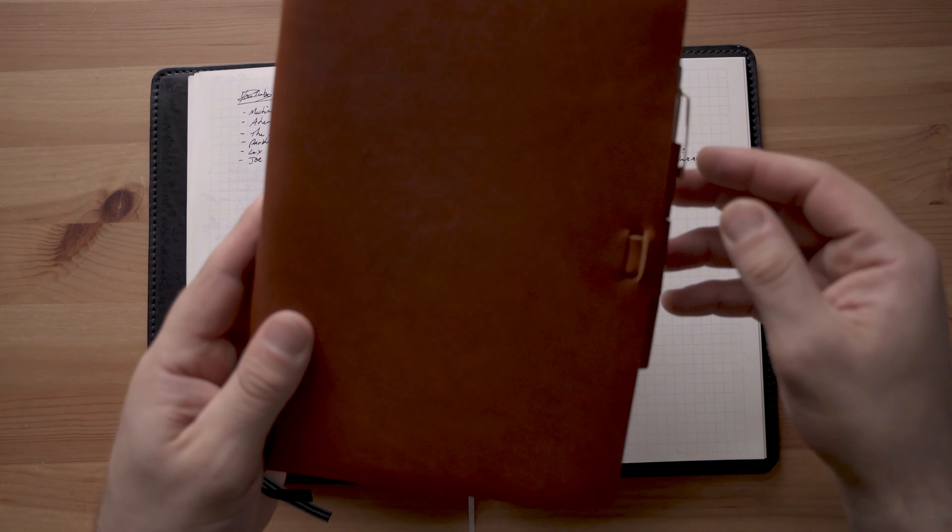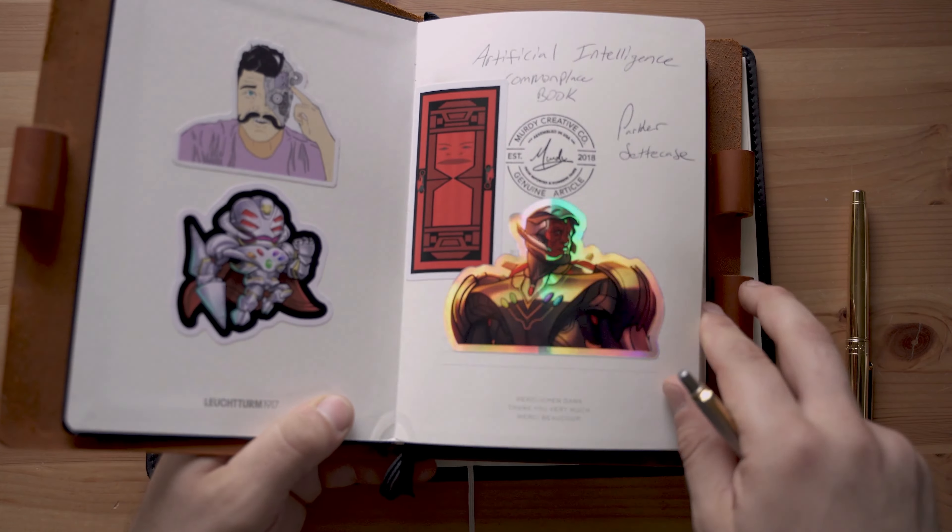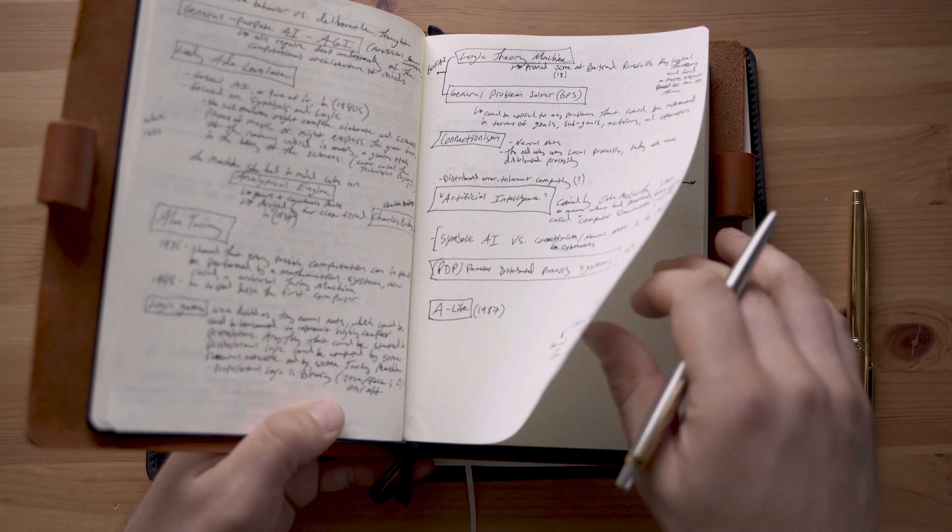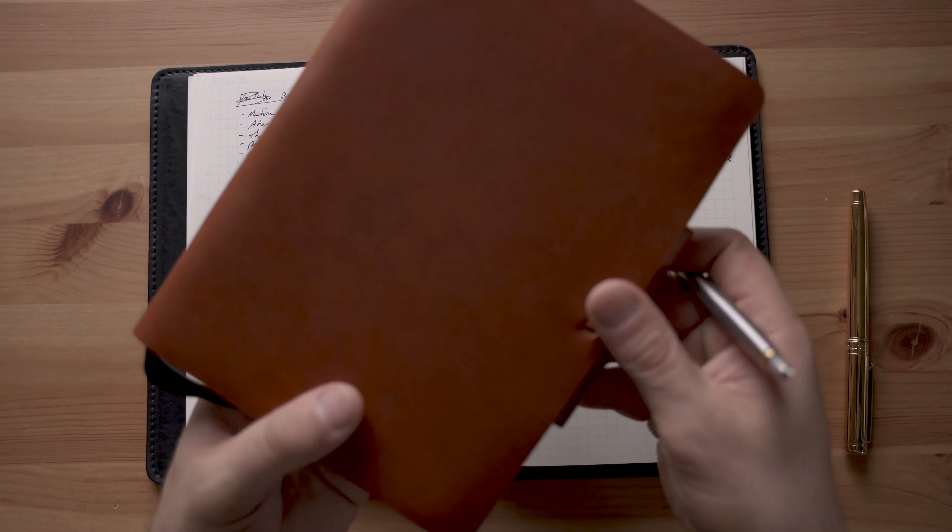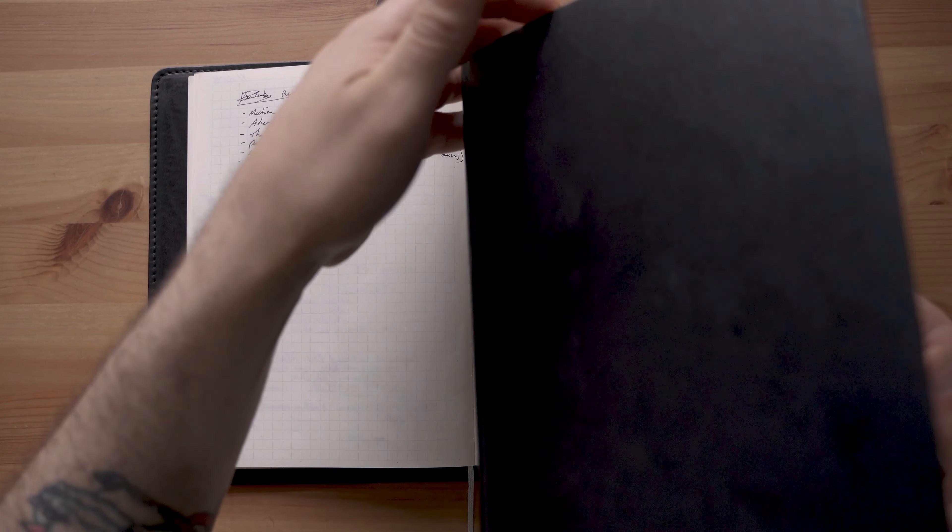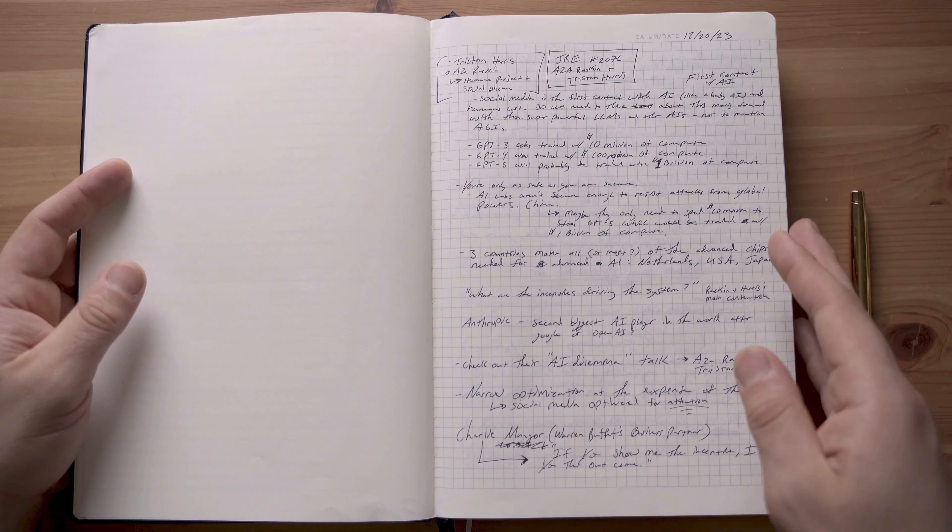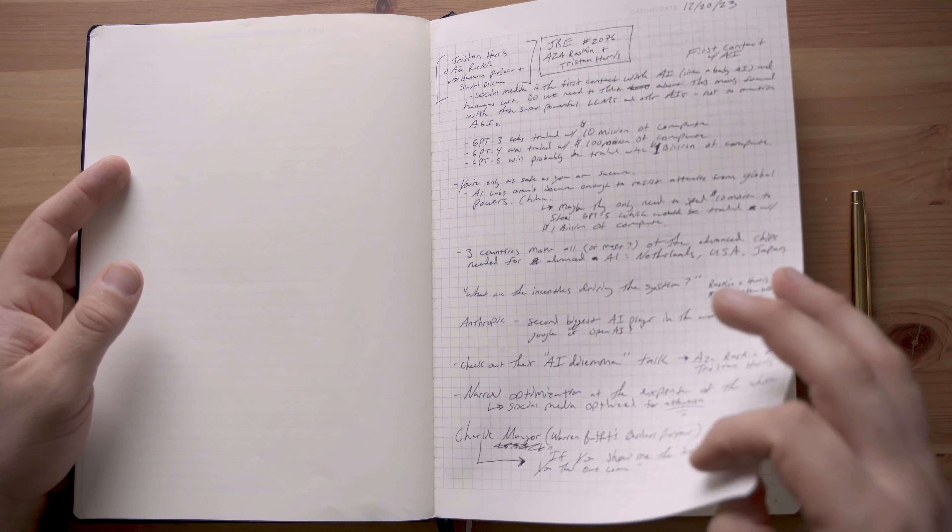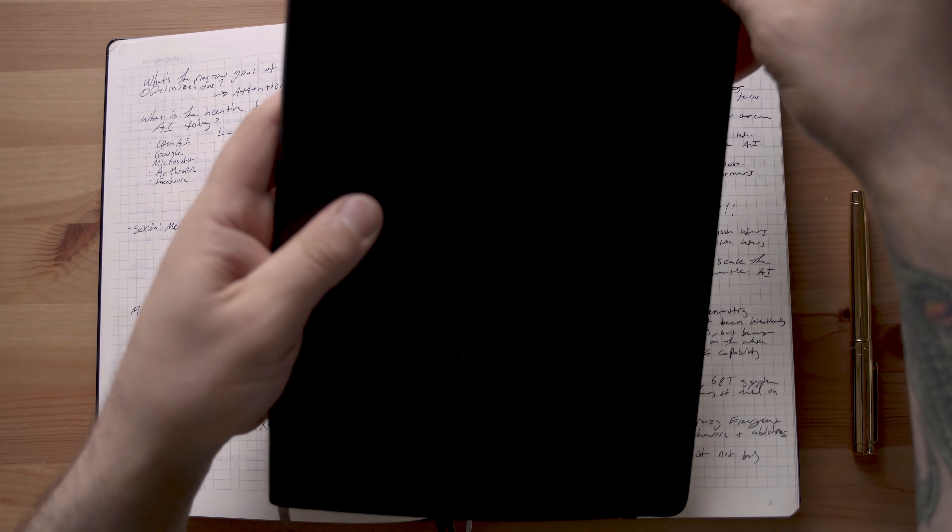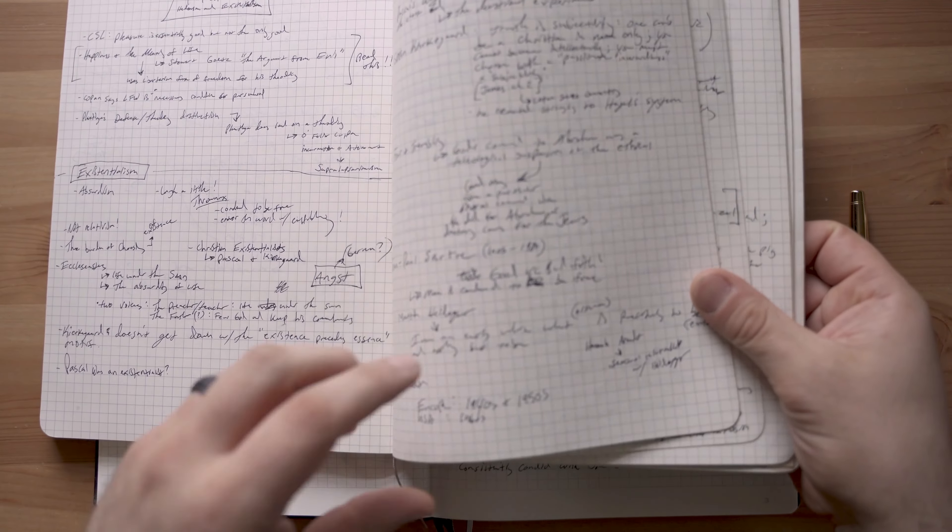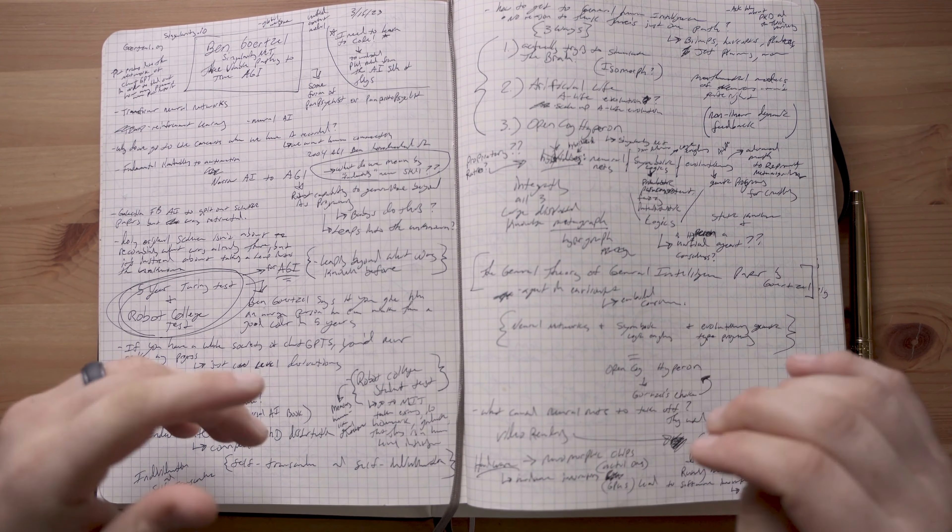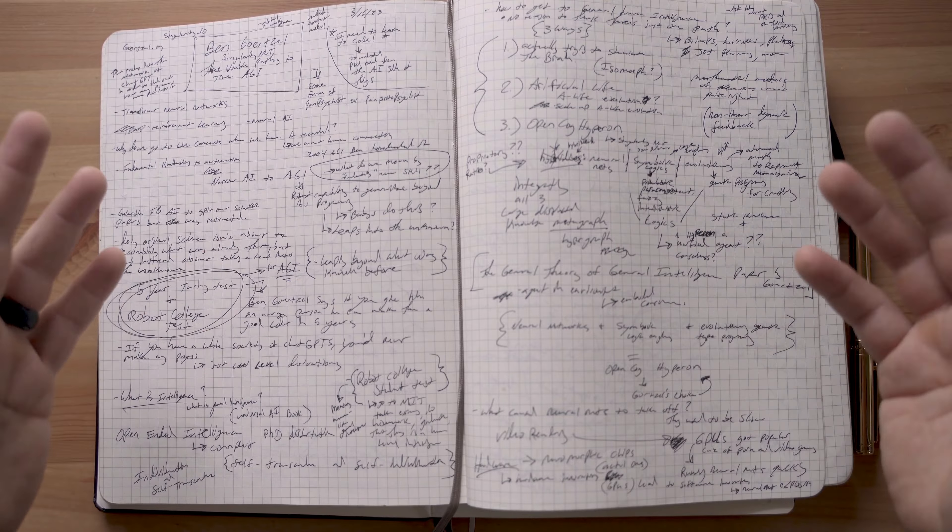Real quick, I keep a commonplace book for my artificial intelligence readings. If I'm reading a book, if I'm reading a paper, I will abstract out quotes and ideas and put them in here so I can have a quick reference of key terms, key figures, the history of artificial intelligence, cognitive science, all that good stuff. I've also recently started a notebook dedicated to artificial intelligence presentations, whether it's on a podcast or at an AI conference. So these are just notes that I take while someone's presenting on artificial intelligence. I was taking my AI notes in my other just general philosophy lecture notebooks, but I realized this is something I want to specialize in. So I'm going to dedicate my own notebook to it, my own commonplace book so that it's easier to find and to help myself get in the right headspace when I'm studying artificial intelligence.